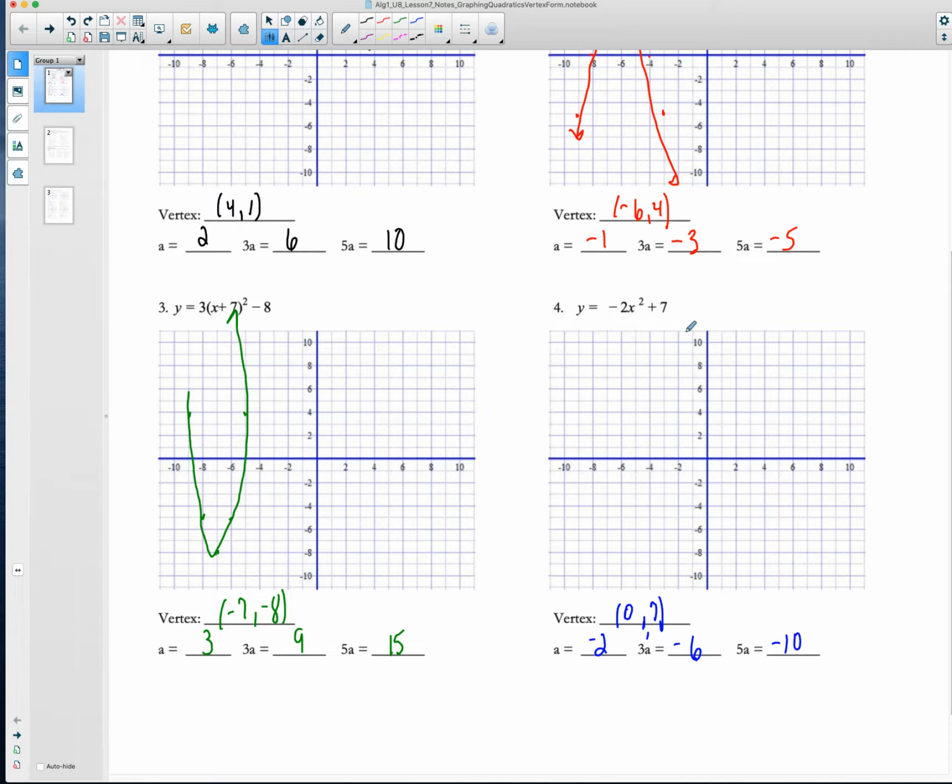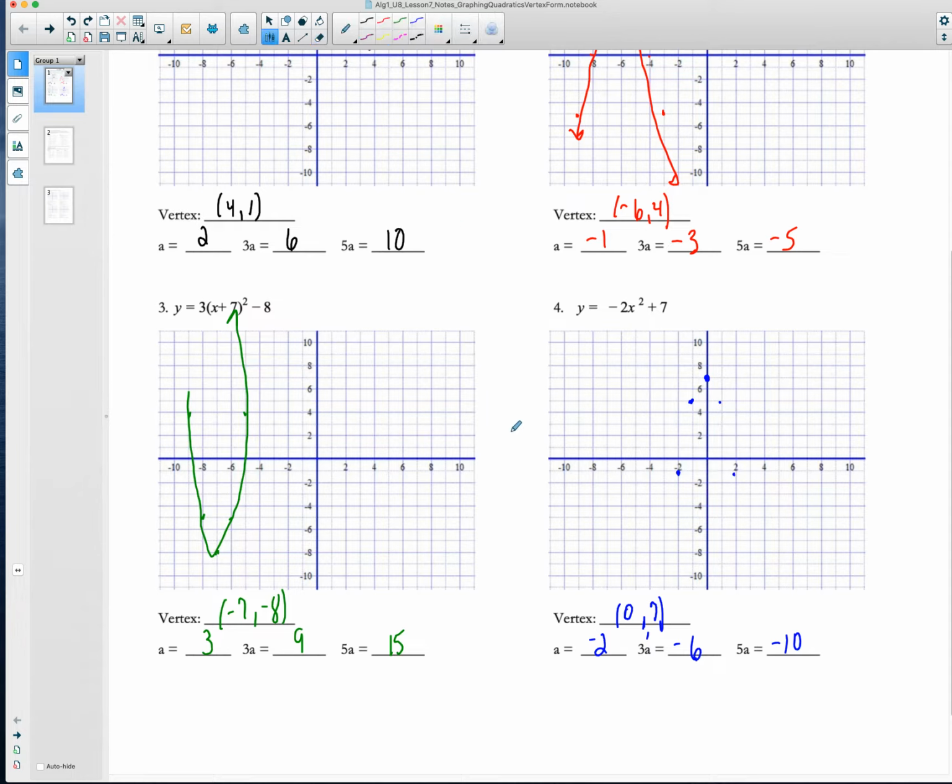All right, so if I start at 0, 7, now remember that's a y-intercept, then down 2 to the right one, down 2 to the left one right there, and then down 1, 2, 3, 4, 5, 6 to the left one, and then down 6 to the right one. We've got a little bit of cleanup to do there. But it looks like that would be our 5 points. And we really want a minimum of 3, and as many times as you can get to 5, we want you to get to 5 when you sketch your graph.